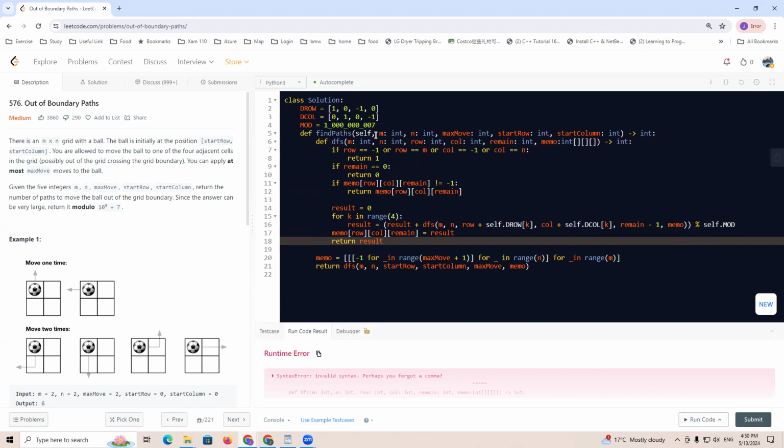How to define this, right? Actually, in Python, if we don't put the type, should be fine.